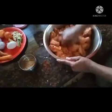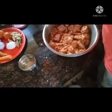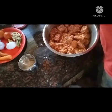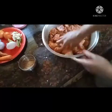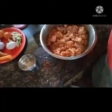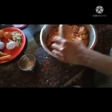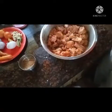Everything we have done. And also you can add curd also. But we have already added this tomato. So we don't need curd, I guess. I am not adding the curd. And then this tomato sauce, soya sauce. Then this chili sauce.